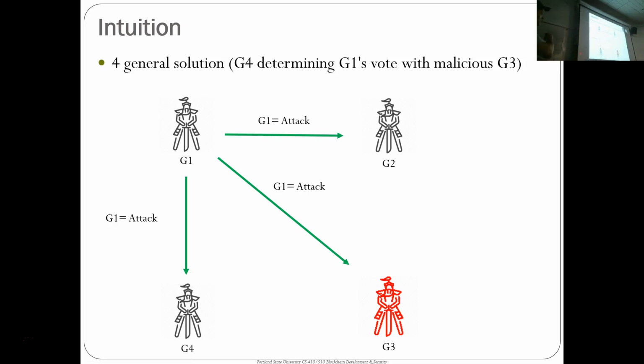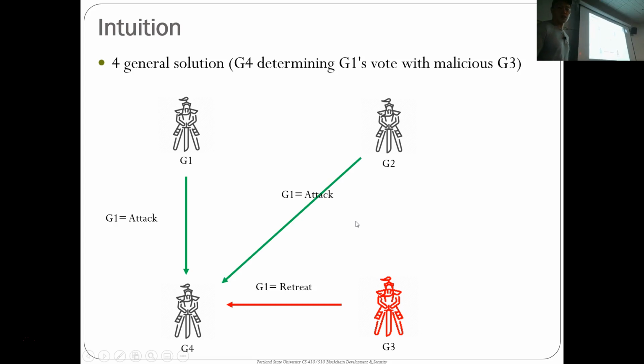So G1 says attack. And then each one of these recipients will forward what G1 told it to do to G4. And of course, G3 is trying to flip the message. So G3 gets attack and then tries to send retreat to G4. And at this point, G4 sees that there are 2 votes to attack and 1 vote to retreat. G4 can then attack, which is what the original order is. And this is where your additional replication in loyal generals allows you to make the right decision when there's a Byzantine fault, a malicious fault.